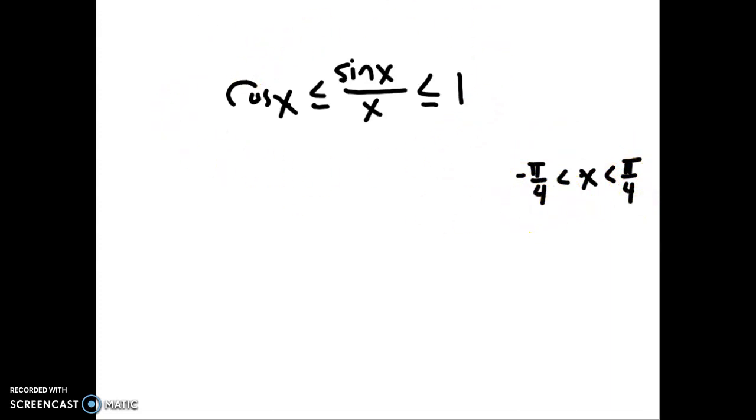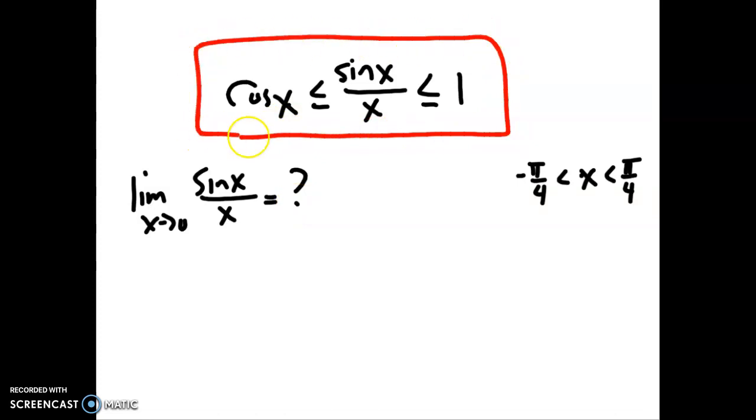So how do I use the squeeze theorem? Well, we're interested in what happens as x goes to 0. I want to know the limit as x goes to 0 of this function. If you believe me that this is true, and again, I gave you this piece, otherwise we'd have to think of a creative way to make that a true statement, if you believe me what's in red is true, then you can tell me pretty easily the limit as x goes to 0 of 1. That's one of my properties. That's a constant. It's always going to be 1.